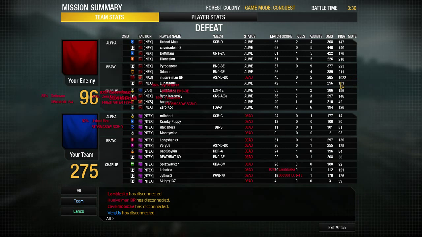1022 ping. That's the number that I'm interested in. That's quite impressive. It's like playing from the moon or something. That's pretty great. Anyways, damage numbers again. Inferno Express, really good. Uniform numbers across the board. All 3 rounds, really doing a good job making sure everybody gets shots on everybody. Even the Locust, 4 kills, 386 damage.